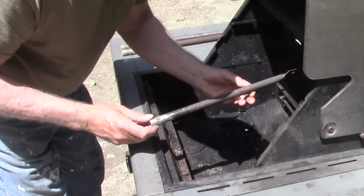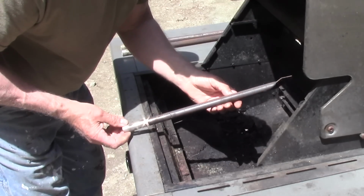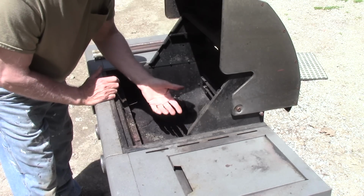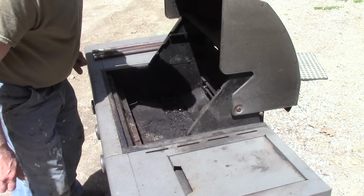Well, these are in really good shape. I don't see any reason to replace these. This is actually in decent shape. I think I'll just clean it out, see if I have to make any repairs.